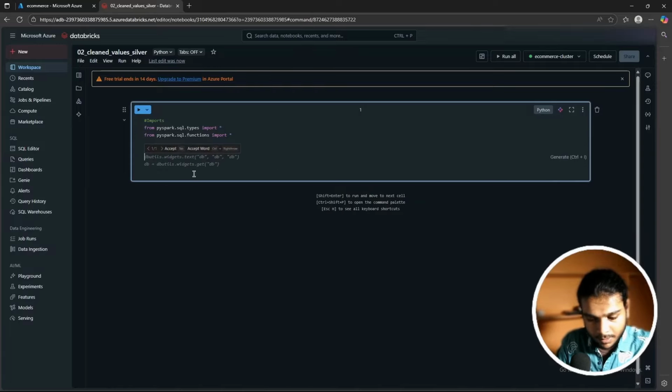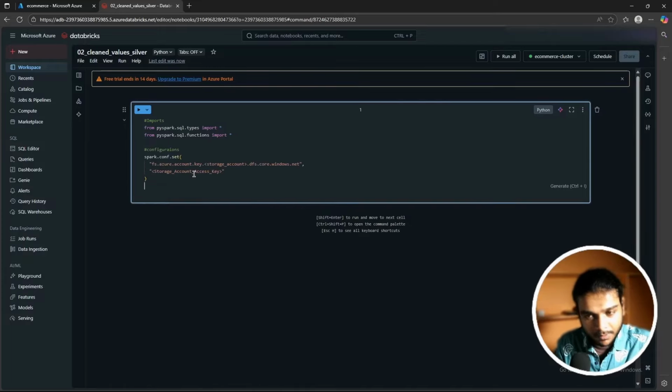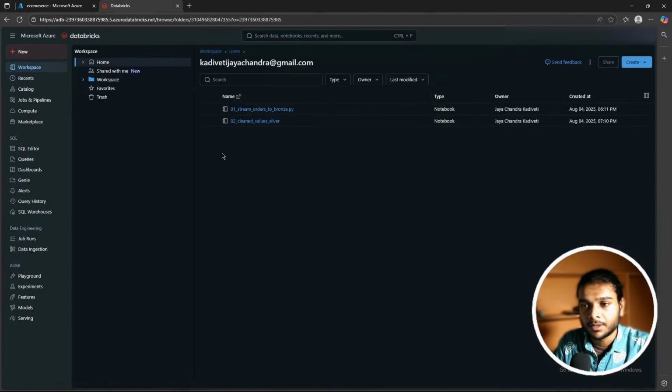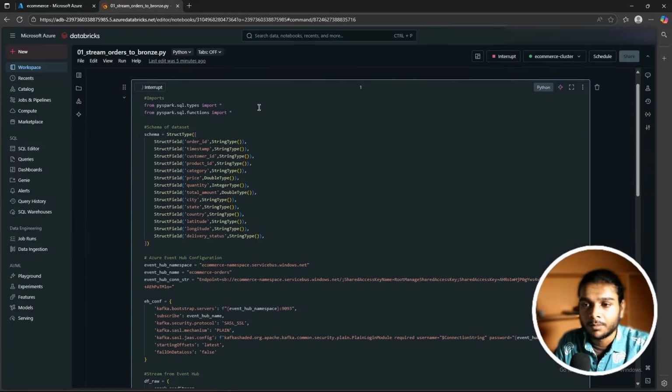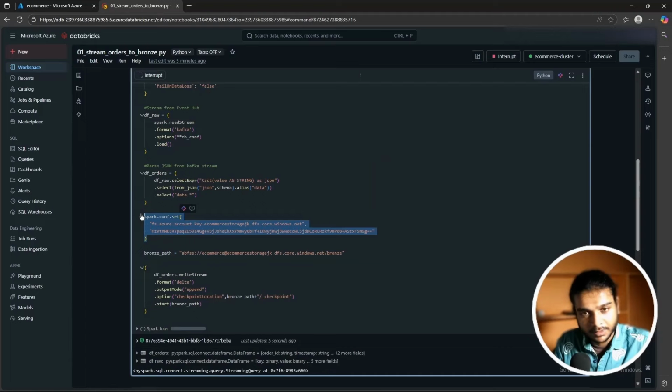For the configurations, we need the storage account and storage account access key, which we already used in the bronze code, which is this configuration setting.